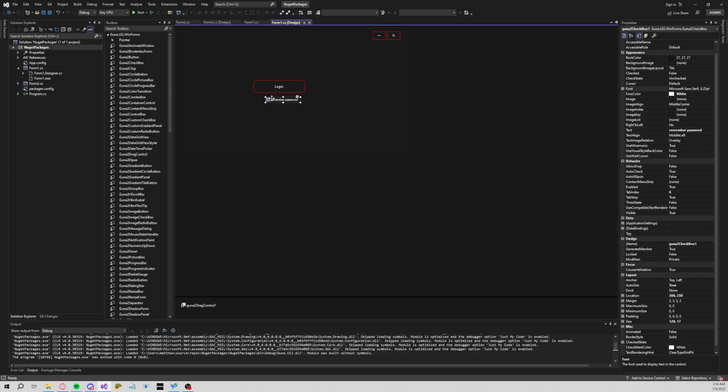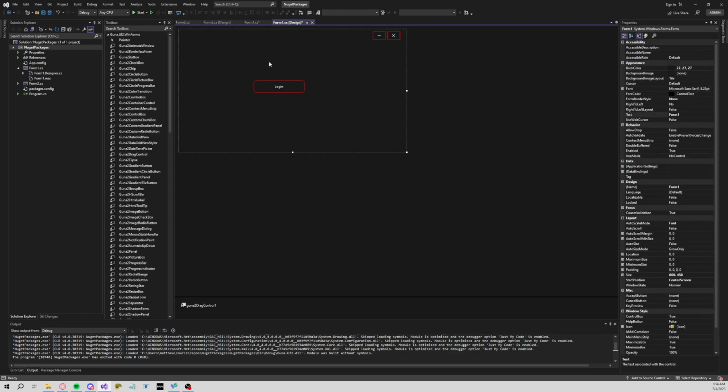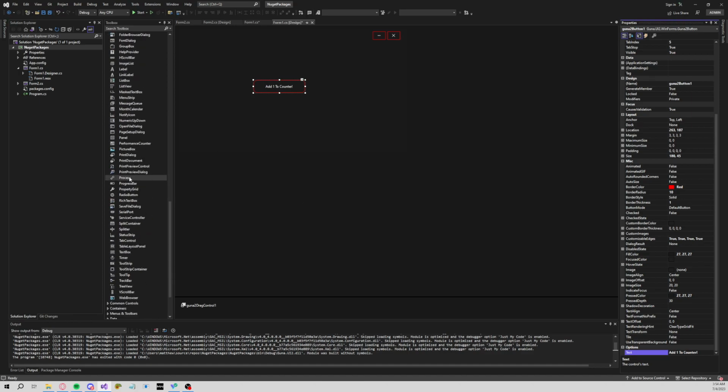And then let's say you wanted to have it where you would have to click a button in order to do something. So let's say this is add 1 to counter. Okay. And then let me pull out a label.